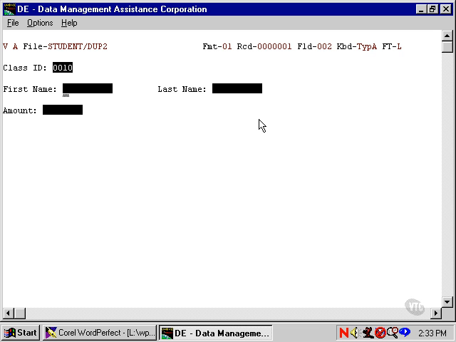We're back at the beginning of this field instead of going to the next field. Do we have to verify it again? Yes, but that's only because we made a change to this field. It's possible for the verifier to make a mistake too. We could have keyed F and gotten Fo instead of Joe. So Unibase asks the verify operator to re-verify the field if he's made a change to it, just to be sure.